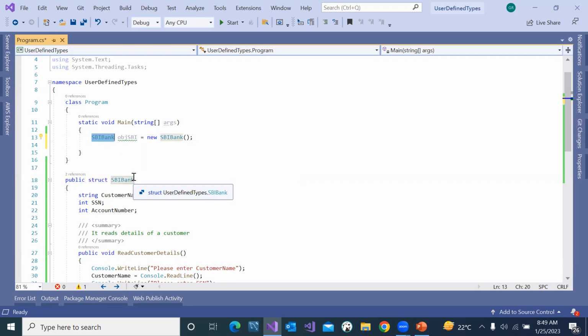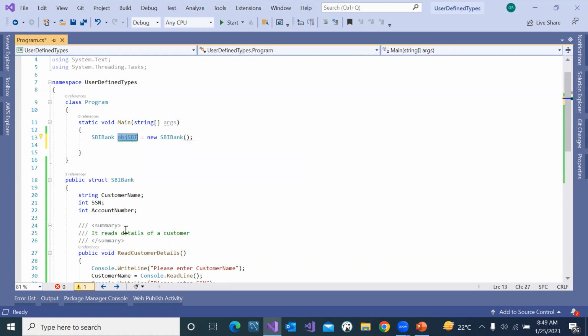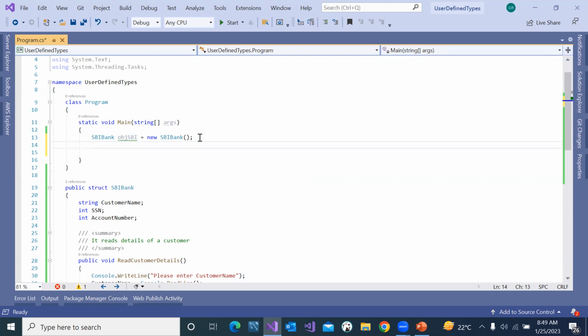Sometimes I call it a property. Don't get confused. Property means what? It can be a data member or a member function. These are called properties of a structure or class. So whenever you want to access any property of a structure or class, what has to be done? First, it has to be instantiated. It means you should create an object of that class or structure. Once this object is created, this much space will be allocated to perform your operations. Now you can start playing with your data members and member functions using this object.